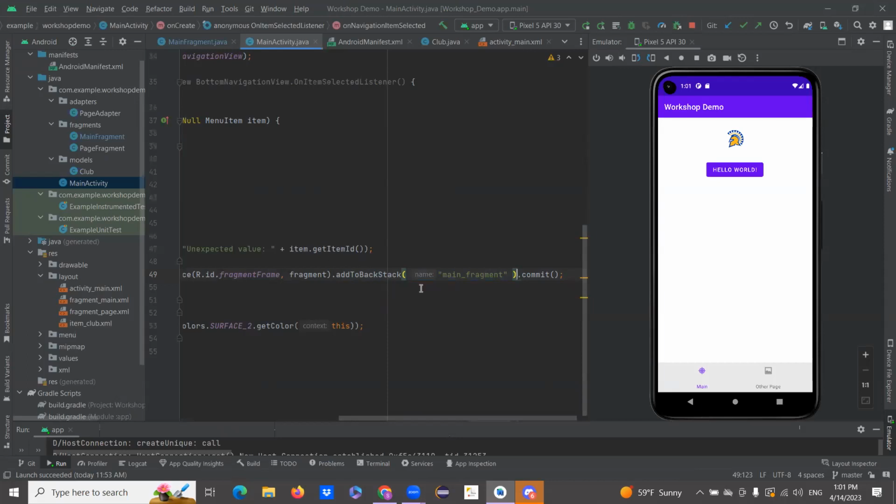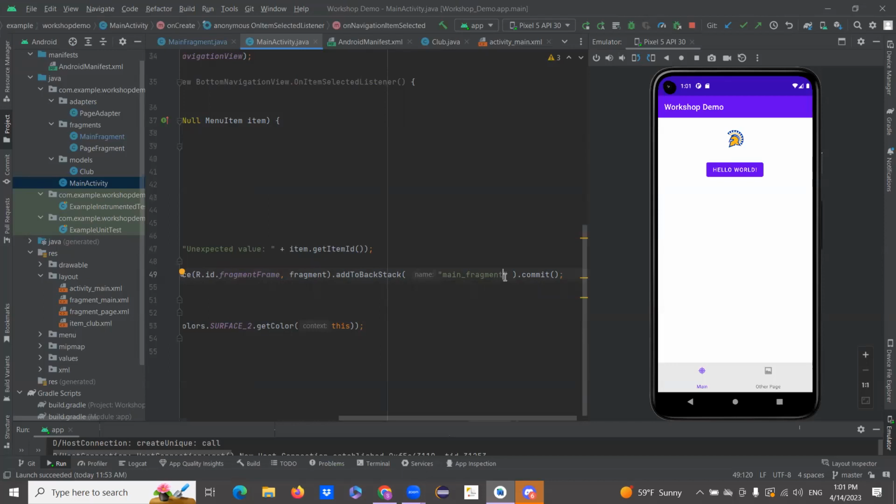Adding to the backstack allows you to manually add a fragment as part of the backstack. If you go back, it'll go back to that fragment. If you don't add it, sometimes it doesn't go back to that fragment. So if you really want to allow a user to go back on something, you do want to add it to the backstack. You can name it however you want. I called it main fragment.